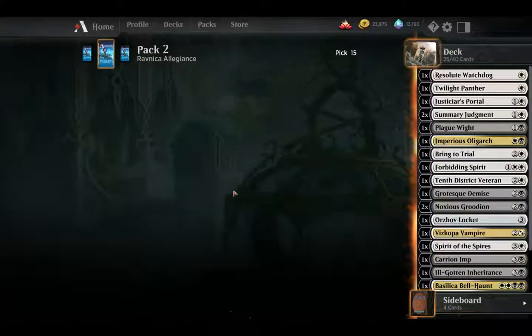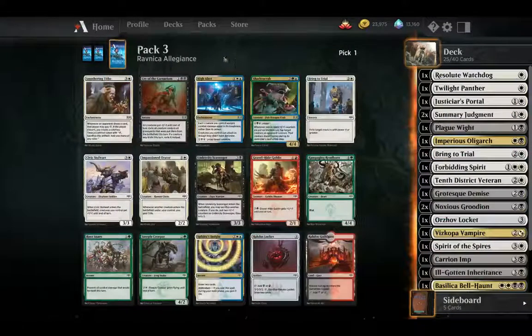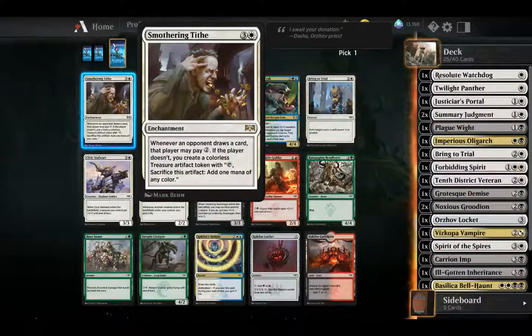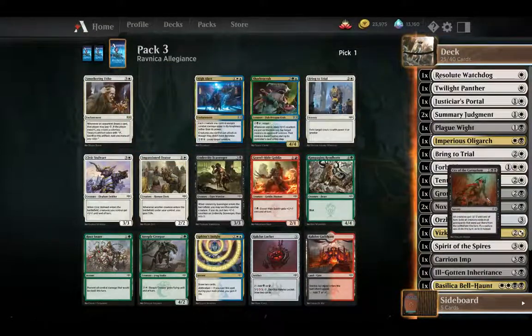Consign to the Pit. Happy about one of those. Noxious, probably put that in the sideboard. Let's see. Smothering Tithe. Whenever an opponent draws a card, that player may pay 2. If a player doesn't, you create a colorless Treasure artifact token with "Sacrifice this artifact: Add one mana." It's just not that good in a limited environment, but it's a cute card. Cry of the Carnarium is what I'm going to go with. Just having a board clear is huge.